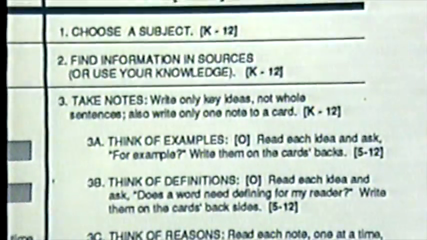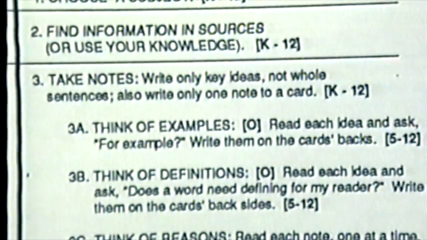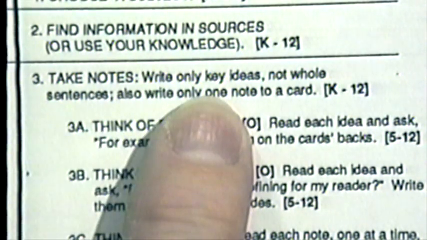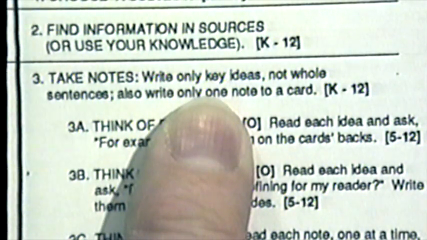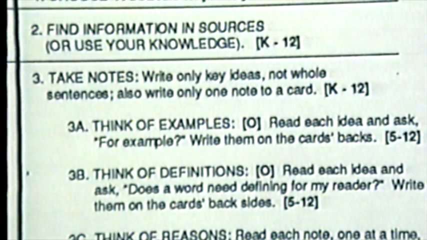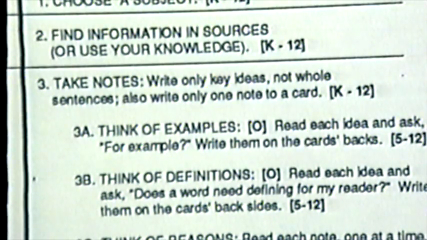In level 3, the first thing you do is choose a subject. Secondly, you find the information or use your own knowledge. Thirdly, you take notes without sentences. And the notes are on note cards, which are in 3 different levels, so that we have level 3 note card looking like this. Level 3 has a note card with the note, or the subject, the note, a for what reason question, like or unlike what question, example, and definition. It has a topic and a subtopic.